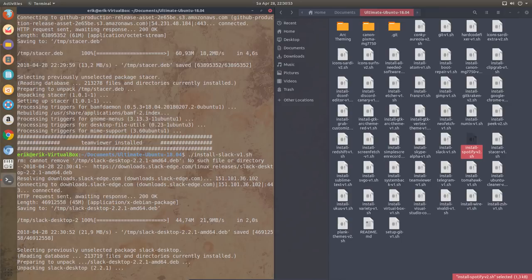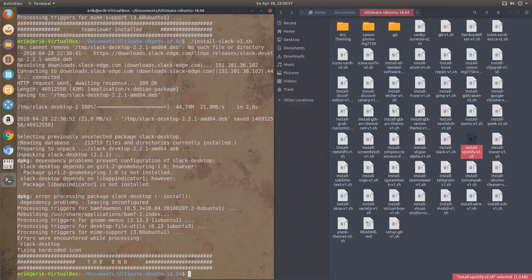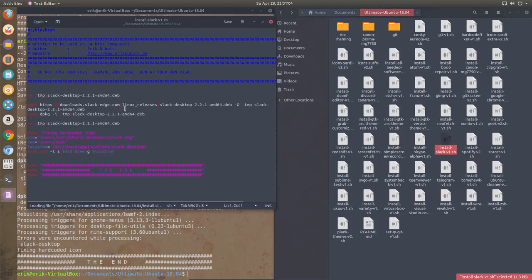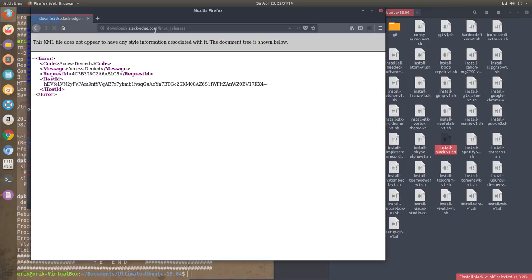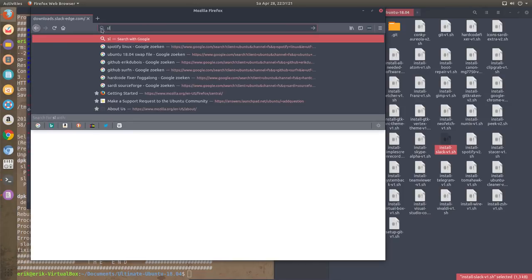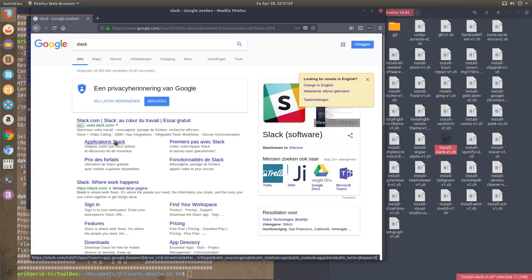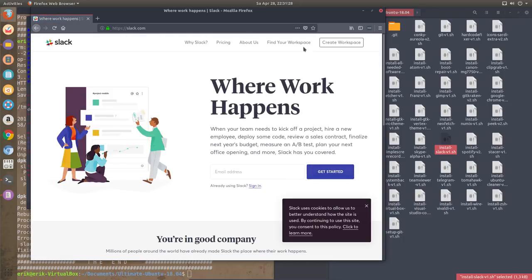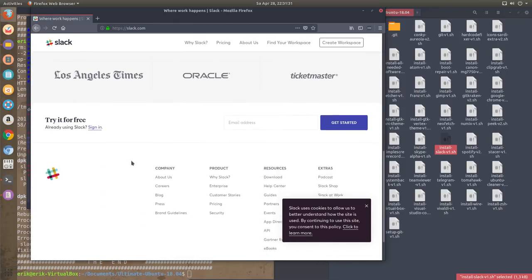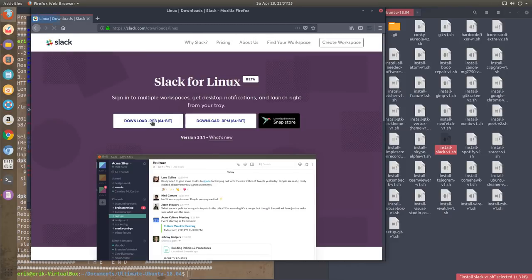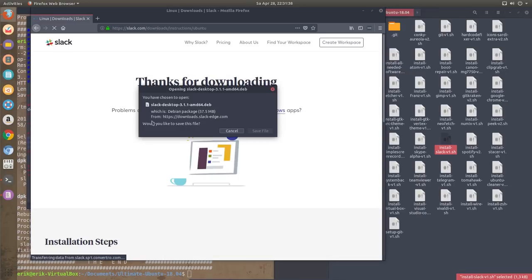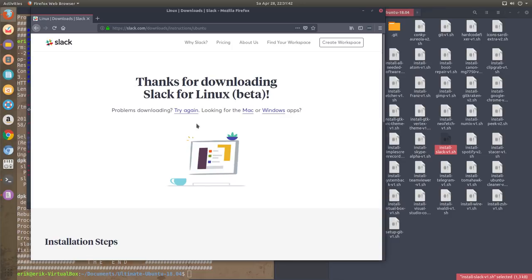Oh, yeah, I was just waiting for the server. But it's probably the wrong version, 2.2.1. It would seem that that's going to be way higher at the moment. So it's going to be in here. Let's see if there's a new update. Great. Fine. Slack.com, download 64-bit. Is this click and download? Yes, it is 3.1.1.